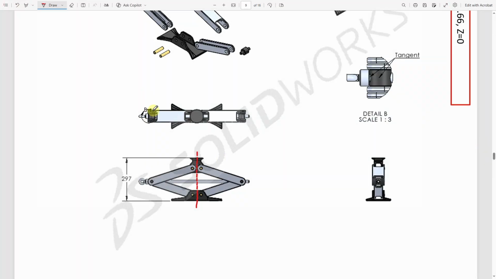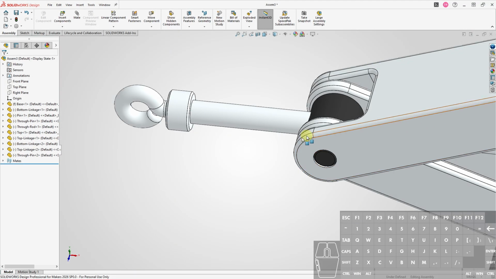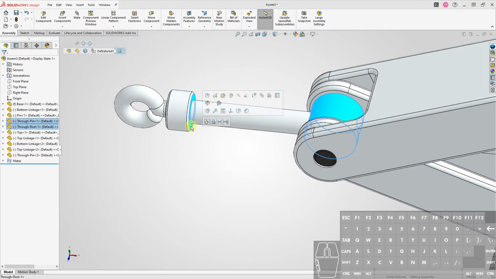Okay, there's a little detail here, and it says that this curved face of the black piece should be tangent to the inside face of the rod there. Let's do that first. We'll click on this guy, Control click on this interface, so that these two are going to be flush up against each other, and I just lost my context window there. Do that again. Okay, there we go, tangent.